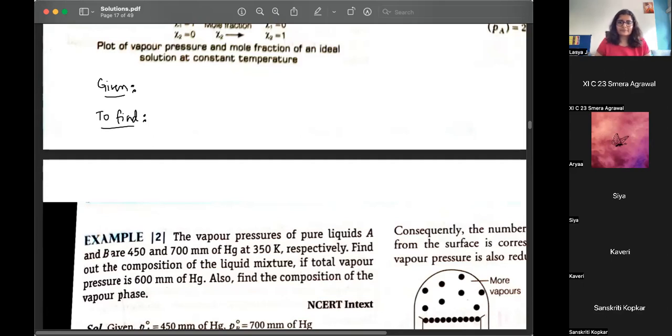Vapor phase, I don't understand. Vapor phase wala, I don't know how to do. Okay, Sanskriti, we'll do that on the board. In the meantime, Arya, have you sent already or yet to send? No, ma'am. Okay. And Sanskriti, can you tell me how you did this? ये थोड़ा सा अलग आ रहा है. I want to see what happened there. Calculation error है या conceptual है? I wanted to check.